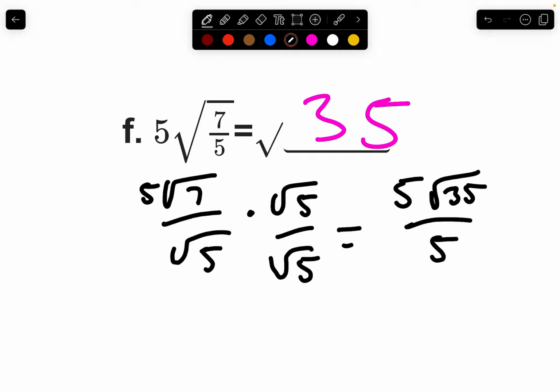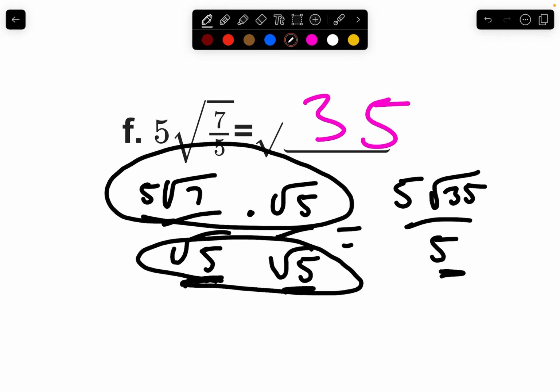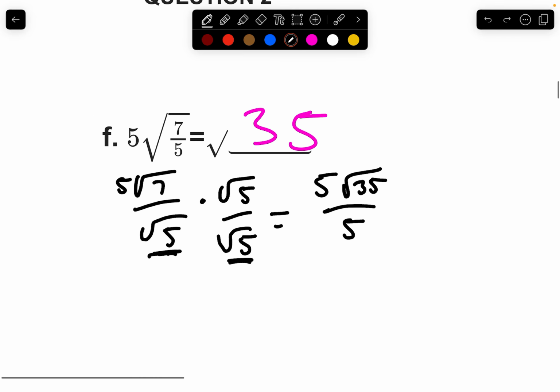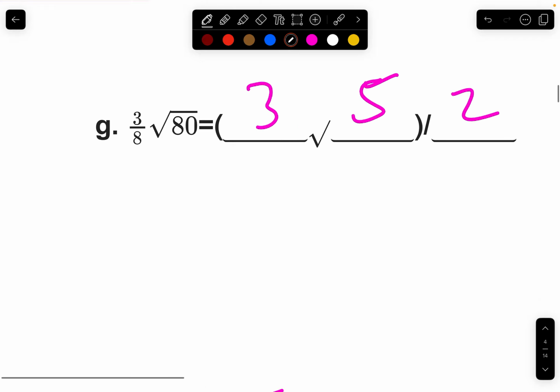So we talked about it in the other video, but we need the bottom to be a whole number. So we do times root 5 to make that whole number 5. And if we multiply the bottom by root 5, we have to multiply the top by root 5, because what is root 5 divided by root 5? It's the number 1. So these have the same value. And then we have to reduce again. So it's reduce, rationalize, reduce, and you keep repeating that process till you can't simplify anything, you can't reduce anything, you can't rationalize anything. Well, this is just the square root of 35. The 5 cancels out. Got it.